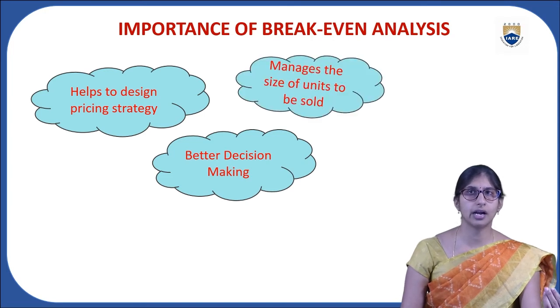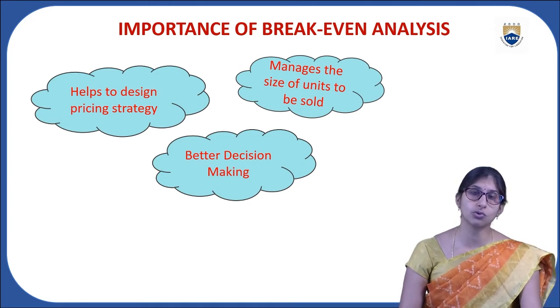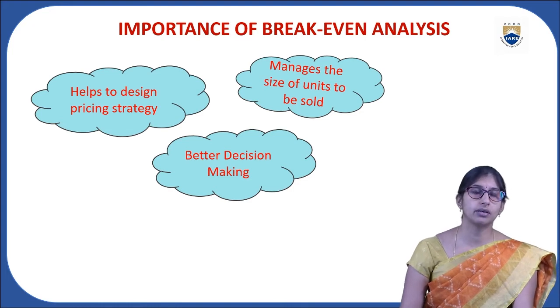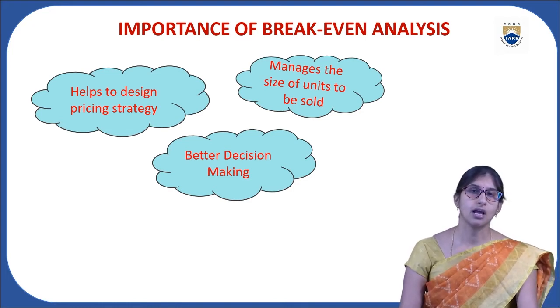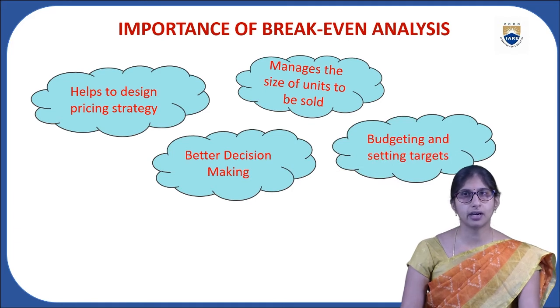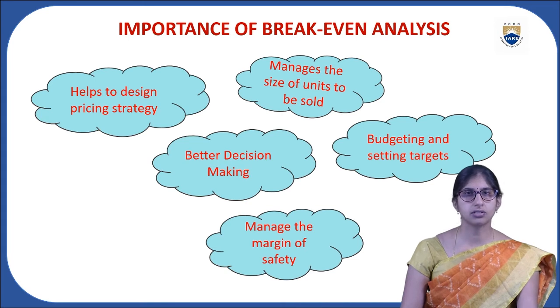And the next one is that it manages the size of the units to be sold. Here, the break-even analysis is going to determine how many units are to be sold to meet the break-even point, right? So that's the reason it is important. And for setting targets and budgeting the cost, this break-even analysis is also useful. And it helps to manage the margin of safety.